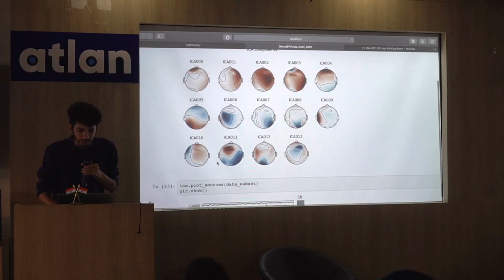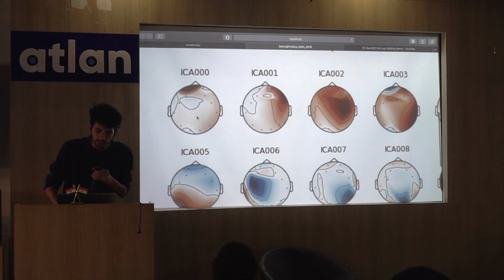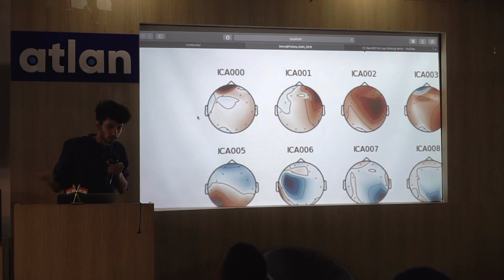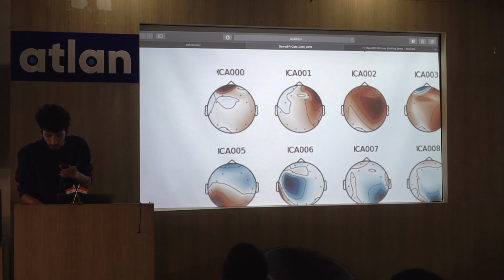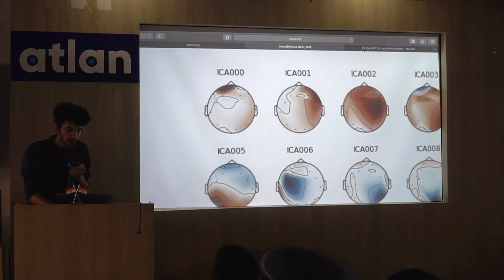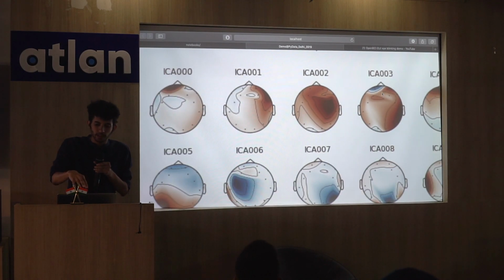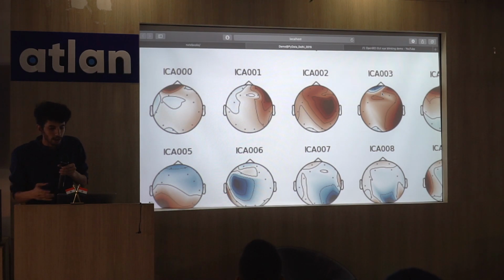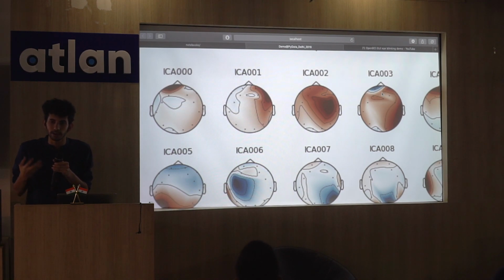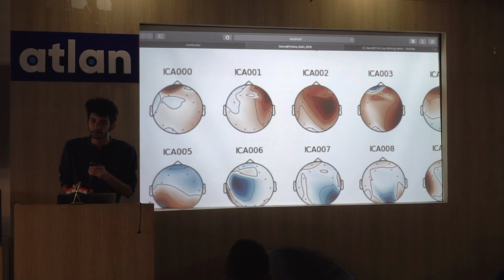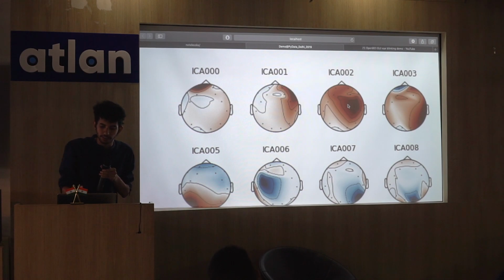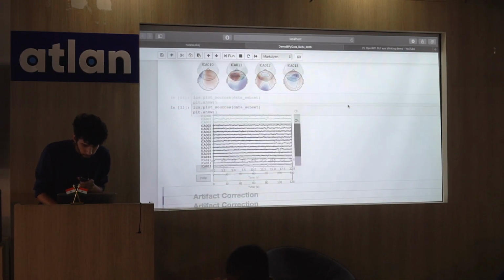Now, a very cool insight from here: as I mentioned, when a person is blinking, the electrodes in the front part of his brain are getting triggered, and I don't want that. And as you see, ICA0 corresponds to that. It's very high towards the front part of my brain. Now you might say that ICA002 is also high, but you can see the right side of my brain was also active, and hence removing that would remove a really important chunk of the information that was being captured from the right hemisphere of my brain. Hence we can easily remove ICA0 but not ICA002.